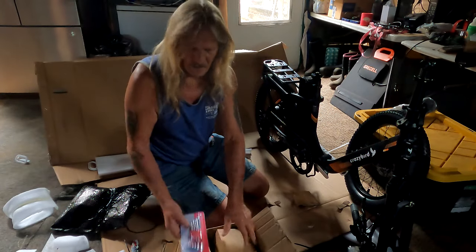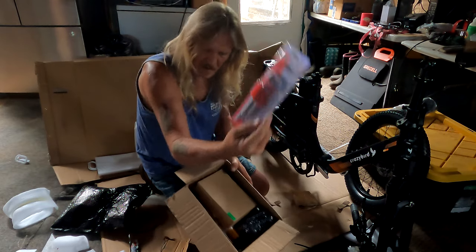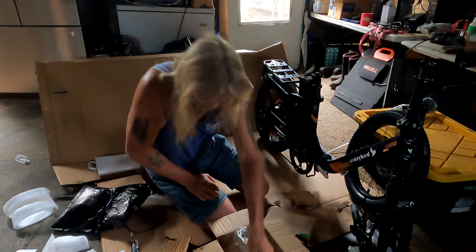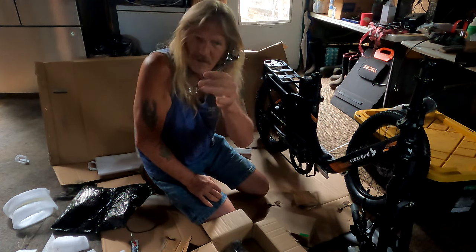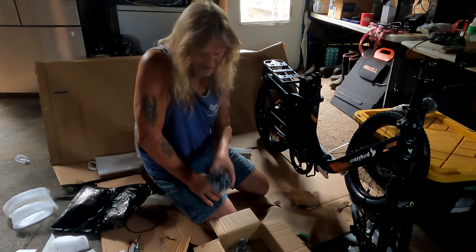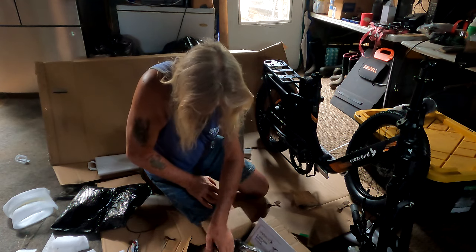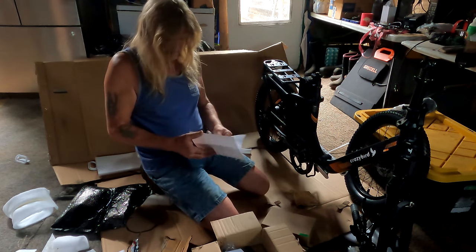So in your little accessory kit here, they actually send you a whole brand new set of really long Allen wrenches. We got a little mini air pump. I'm sure you could probably strap this onto something somewhere. Comes with a 15 millimeter wrench, a real wrench. Well, at least they didn't skimp out on that one. A lot of the other e-bikes that we've put together so far have come with these little thin wrenches that ain't worth a darn. But this one, like I said, air pump, wrench, Allen wrenches, and here's our pedals. So we're gonna see what all they got set up here, and we'll bring you back.